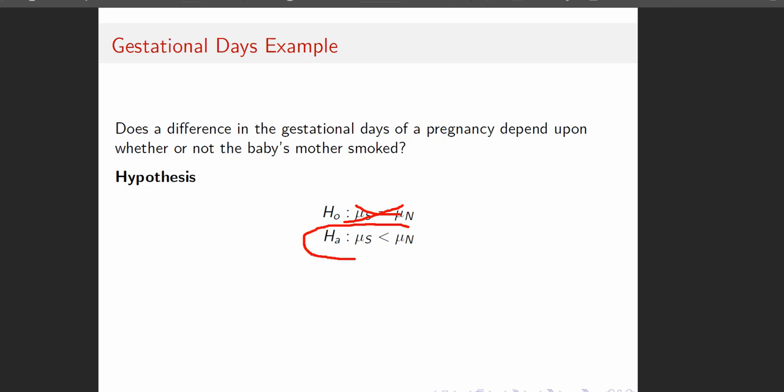And therefore we have evidence that the smoker group has, on average, fewer gestational days than the non-smoker group. And again, that's another proxy for the health of the baby. All right, they're saying there's a bigger chance of premature birth in the other group.